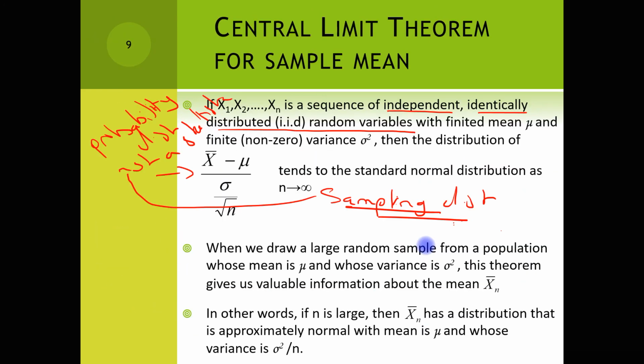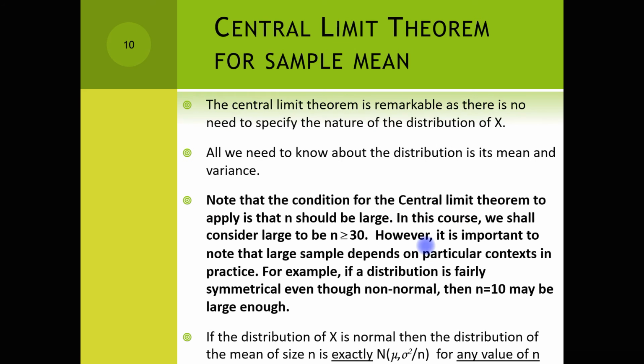So we have studied the sampling distribution, what it is. It is a normal distribution if the sample size is large, and this is what makes up the central limit theorem that we just discussed. And the condition is that the sample size is large, and you may ask yourself, what is large? For this course, we will consider n greater than or equal to 30 to be large. This depends on books, this depends on notations. Things are not the same everywhere, but for this course, we are going to define n greater than or equal to 30 to be large.